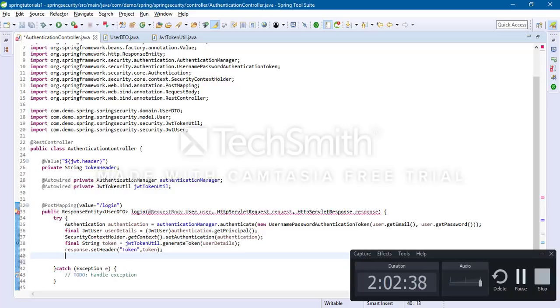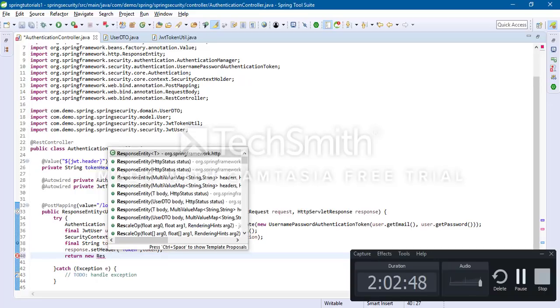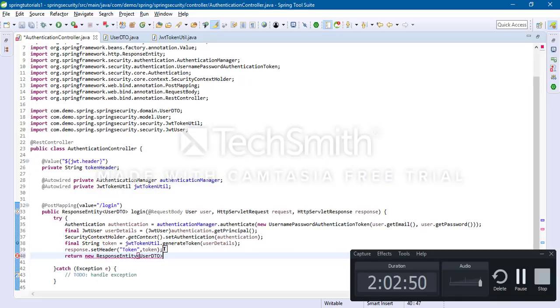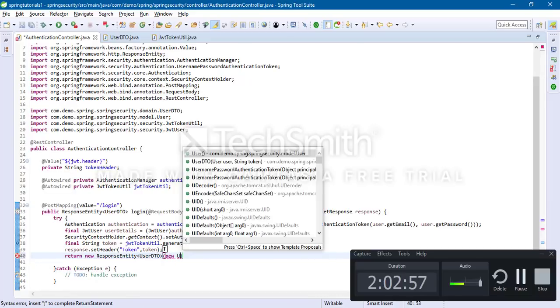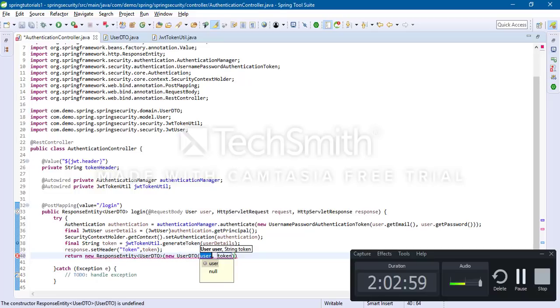We set the header and I return new ResponseEntity with new user details.